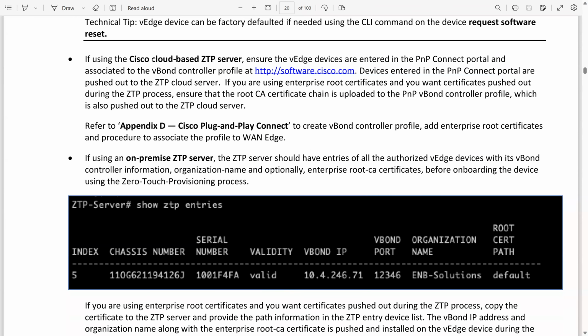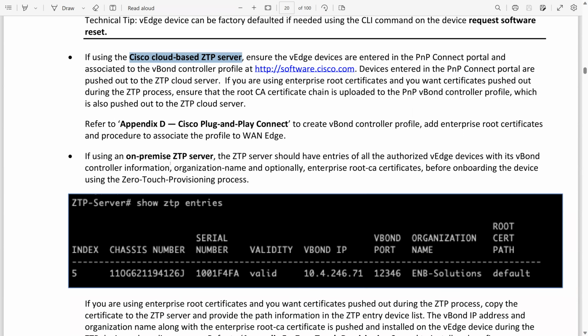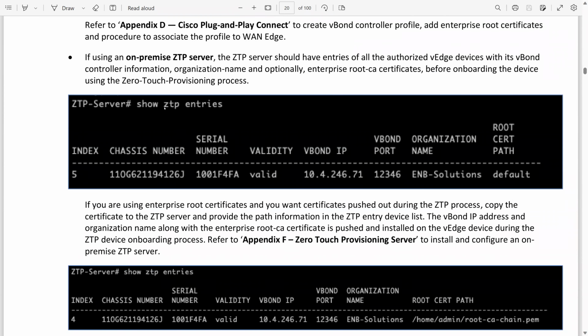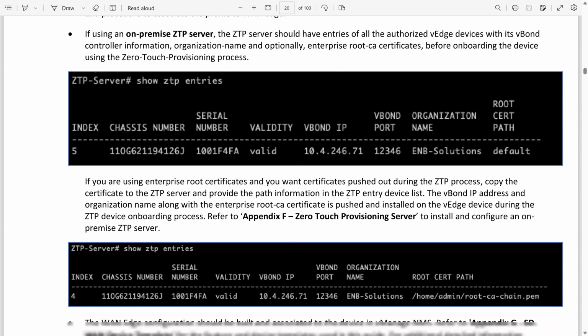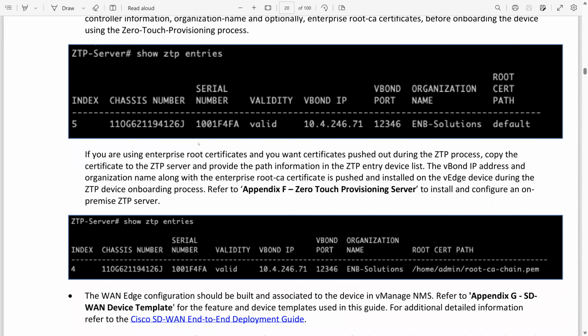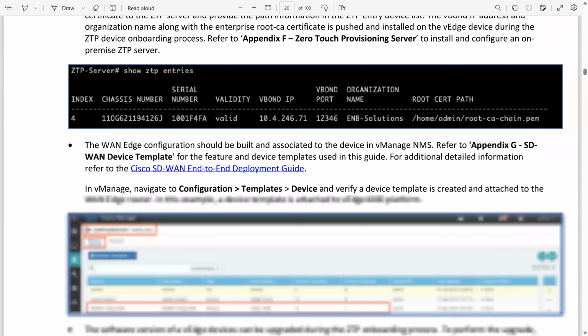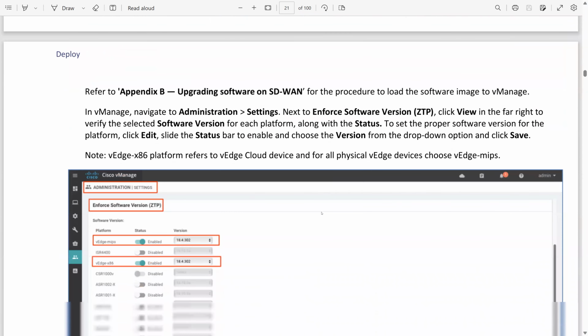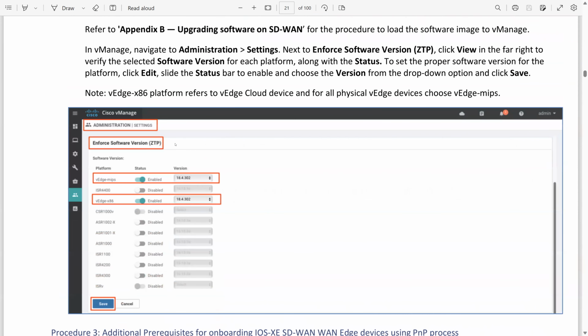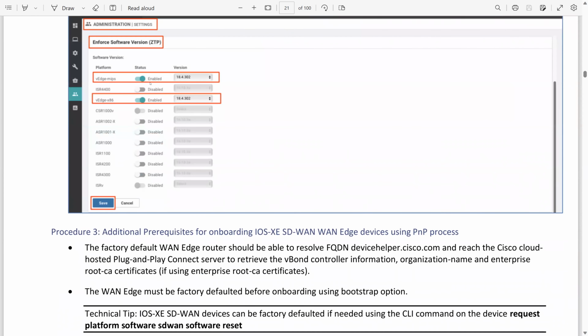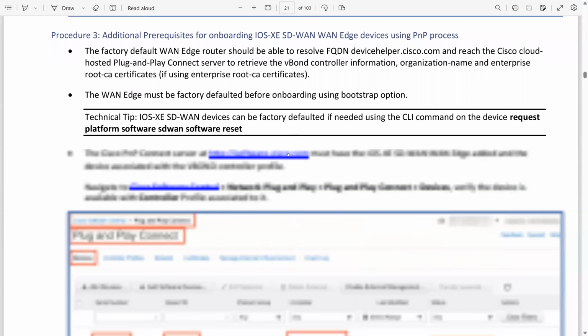Now if you want to create your own on-prem ZTP server, you can do it. It's very easy. It's just the vBond configuration, and then you have to go and give one line that manually enters these serial numbers. There is one CLI command that you can go and put the serial number, the chassis ID, the organization name, the vBond, everything, and it will work. These are the steps that you are making ZTP server, enabling the ZTP server we manage for the image and for the template. And that's it.